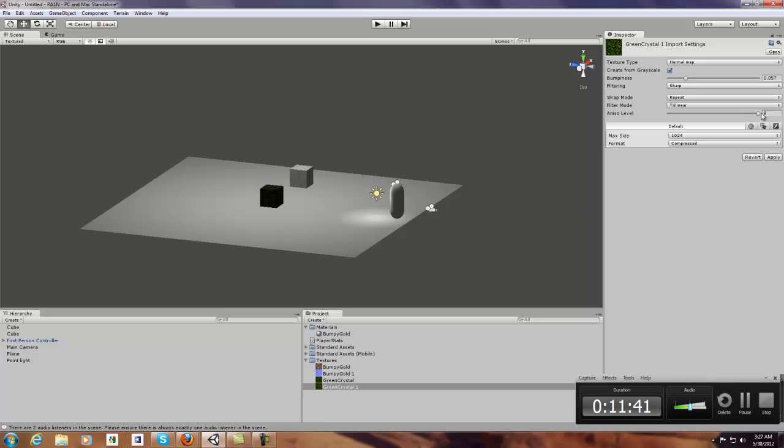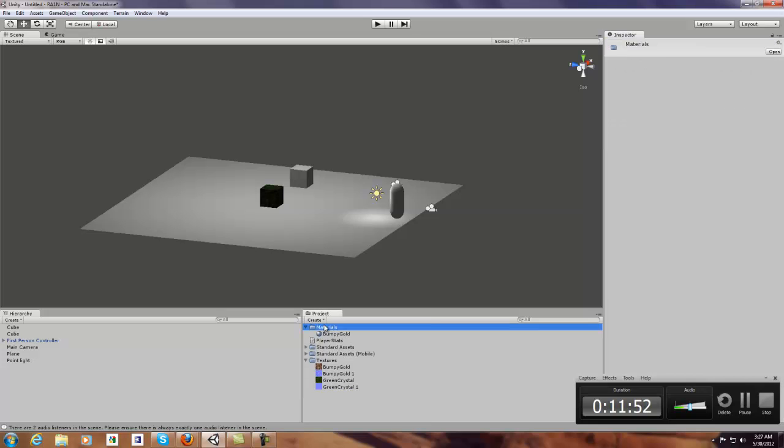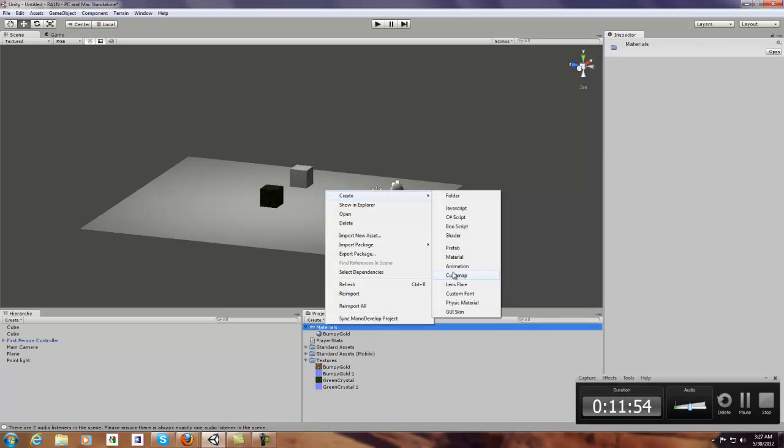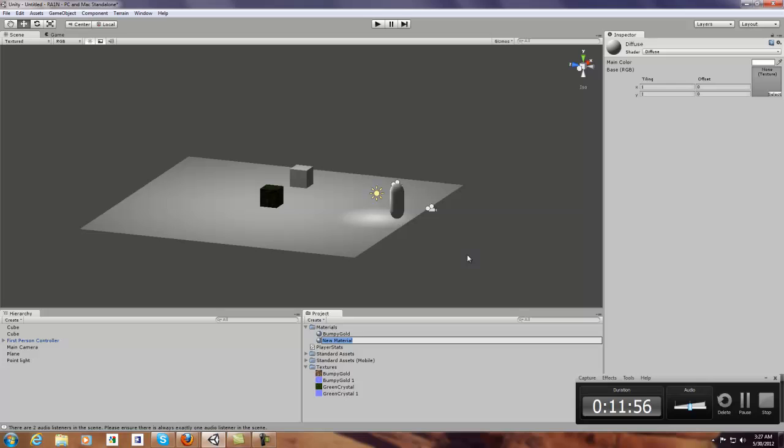But we're actually just going to go a little crazy with this one with an anisotropic level of 8. We're going to hit apply. And we're going to get some materials, create new material. And this is going to be green crystal.